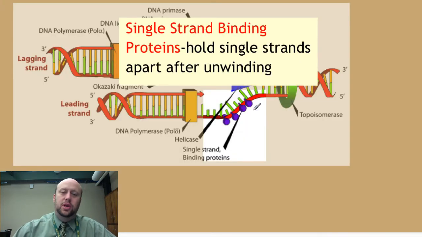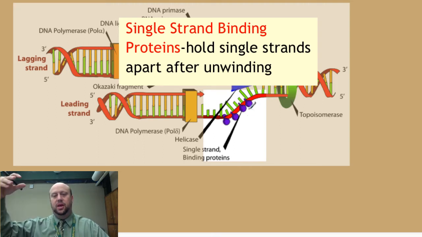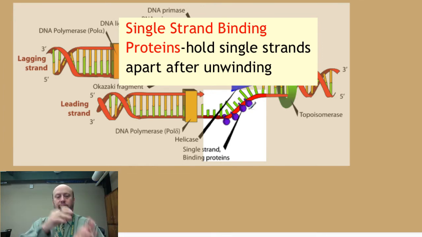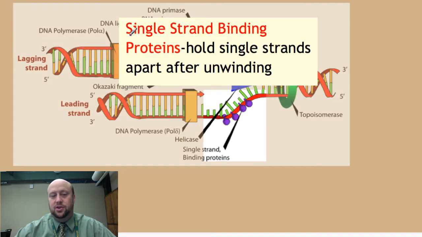What I didn't mention before is that you may have noticed these little purple nodes here. Once the DNA unwinds, you have to hold it unwound, because the tendency would be for the strands to bond back together and rewind again. So you've got to have something that holds them apart, and that's what we call SSB proteins, or single strand binding proteins. And you're like, that sounds really complicated. Single strand, okay, it's one strand now, right? And it's binding them. It's just holding them apart so that they can then run through the DNA polymerase.